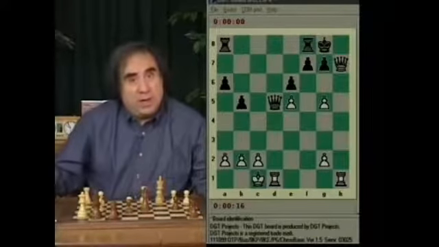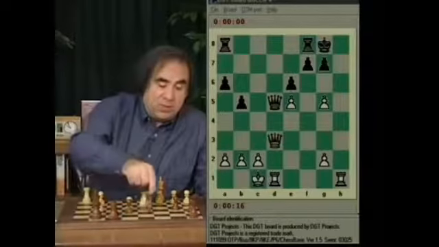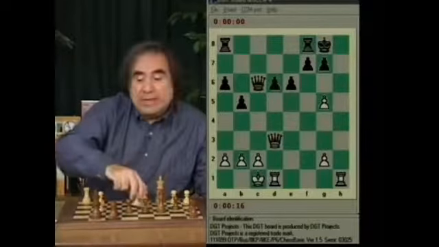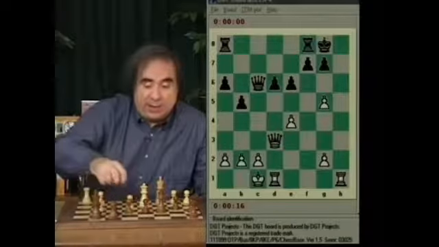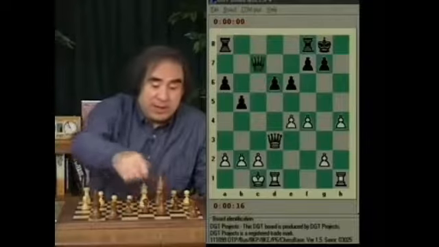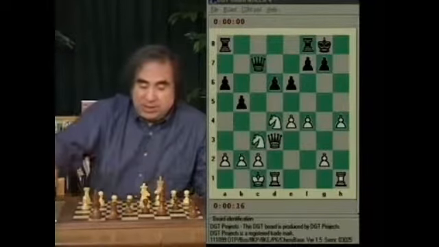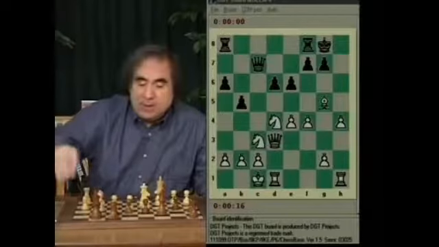So that was a well-hidden trap. Black did not do anything bad here, any big mistakes. They just overlooked the trap. And white did not make any bad moves. They didn't damage this position.